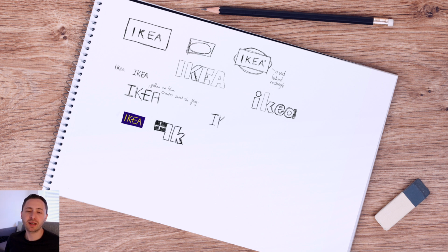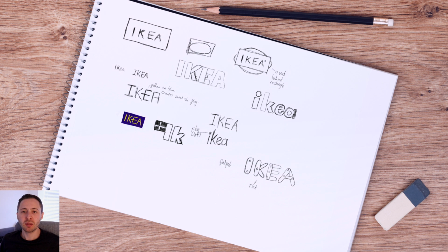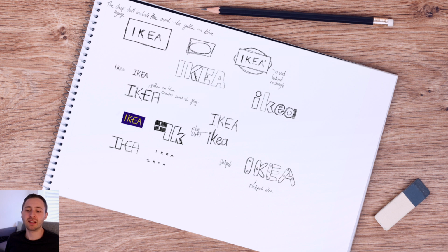Another different idea that I had was to make the letters out of individual pieces and then use hex key slots to make it look like they were being joined. But when I actually drew this out, even at the sketching stage, I could sense that it wasn't going to work too well, as it's focusing on the worst bit of the process, which is building the object, and also generally a visible screw on furniture is not really something that you want to see. They're good to be hidden away.